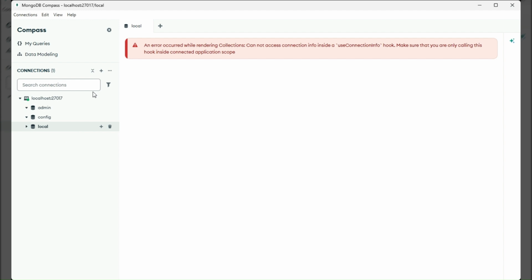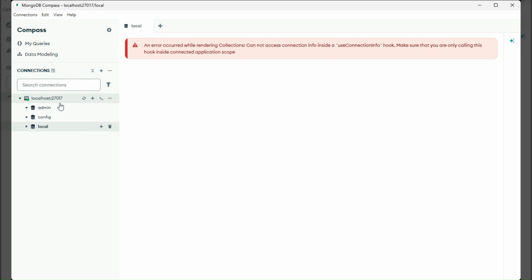So for now, how to create your first collection. I think you all know what it is. A collection contains documents. Okay? So first of all, we're going to go to the connection. Our connection is called localhost 27017.